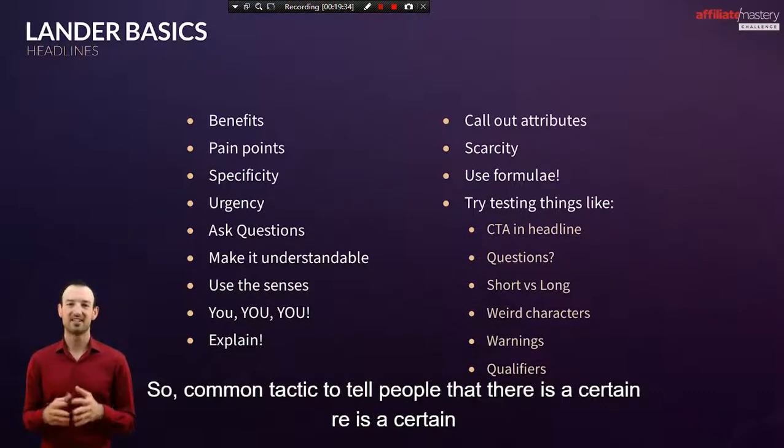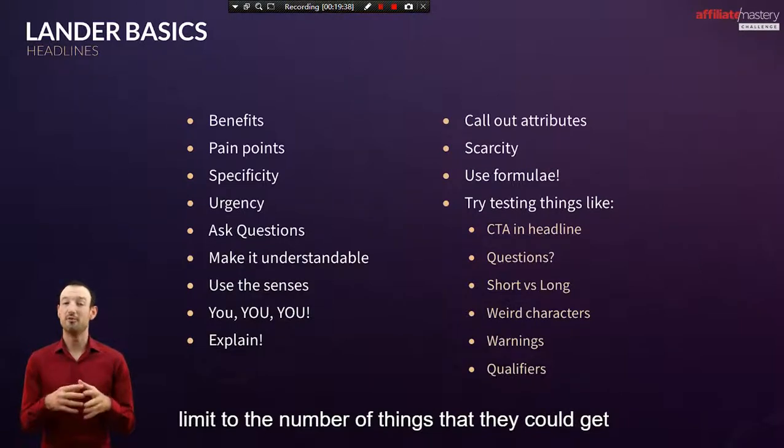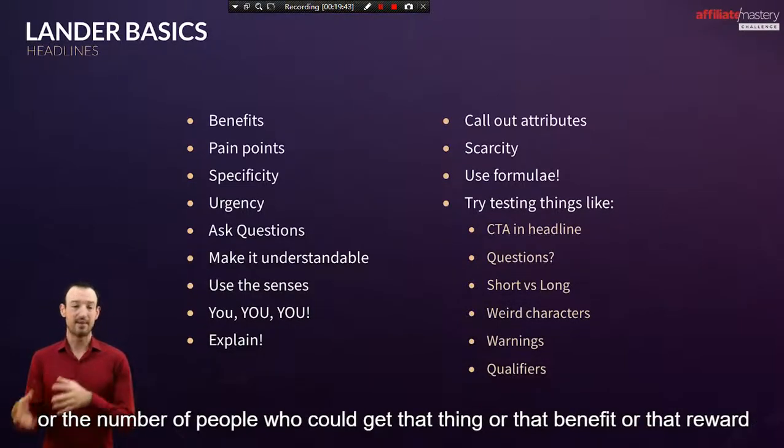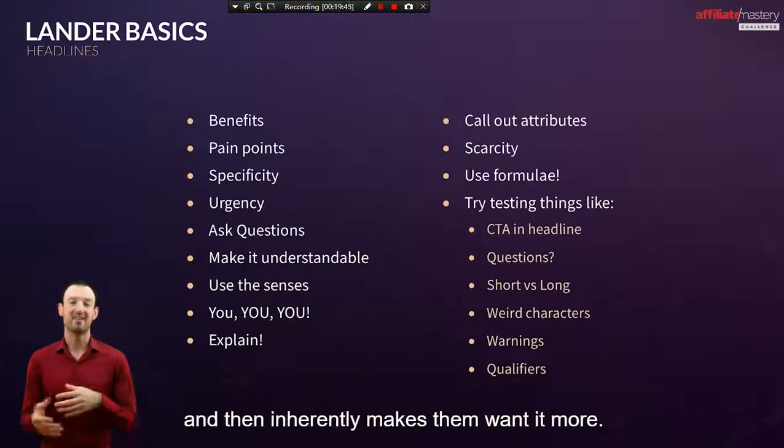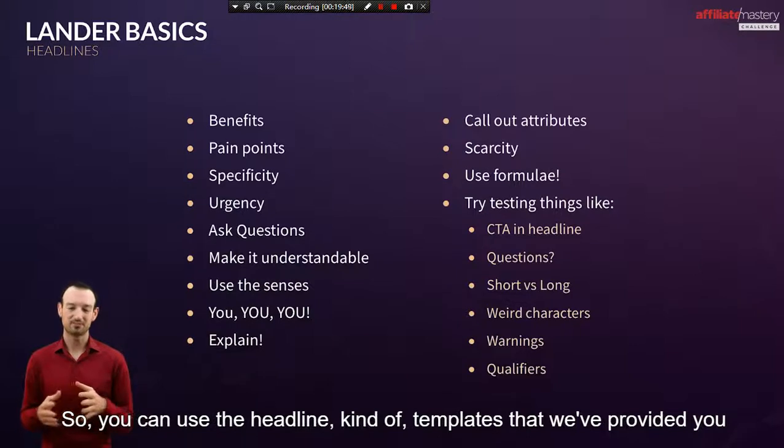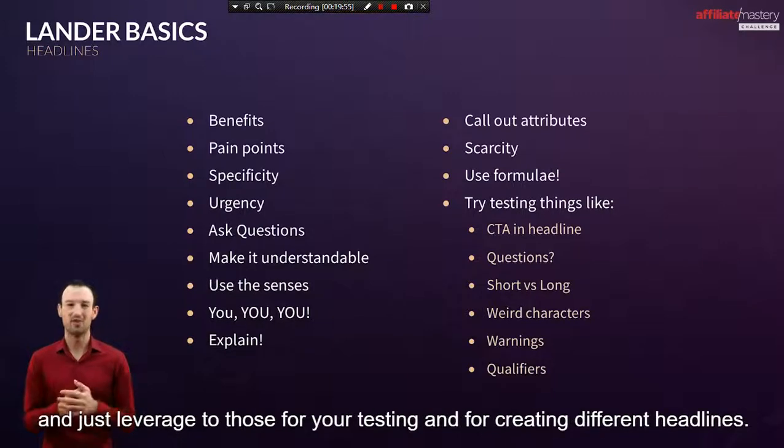Scarcity. It's a common tactic to tell people that there is a certain limit to the number of things that they could get, or the number of people who could get that thing or that benefit or that reward, and that inherently makes them want it more. Use formulae. You can use the headline templates that we've provided you and just leverage those for your testing and for creating different headlines.